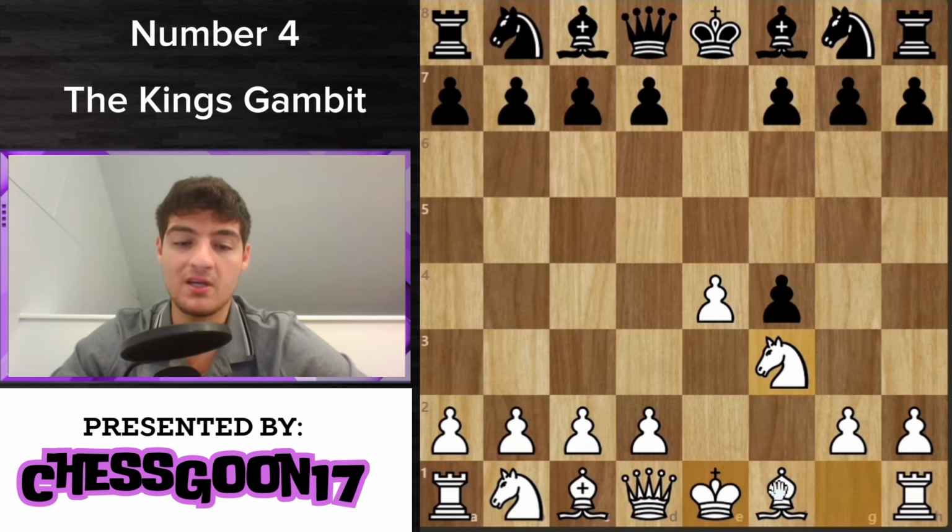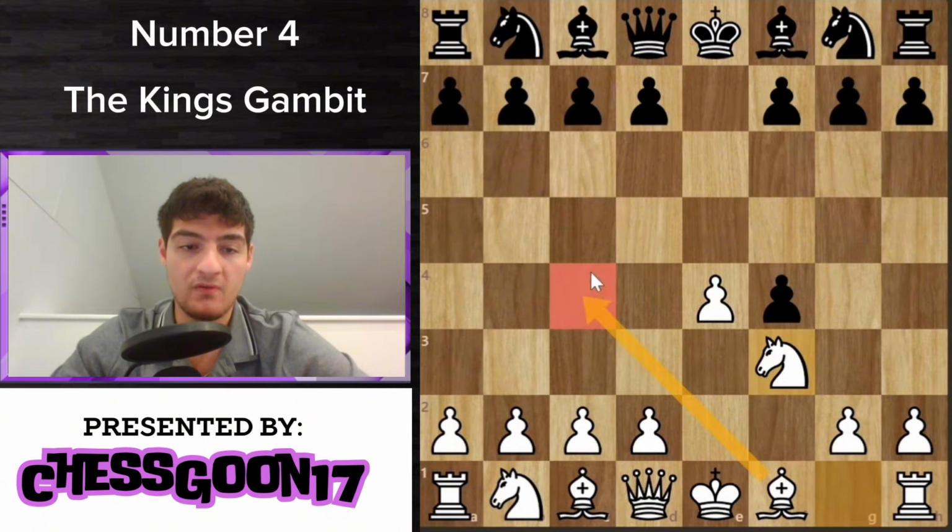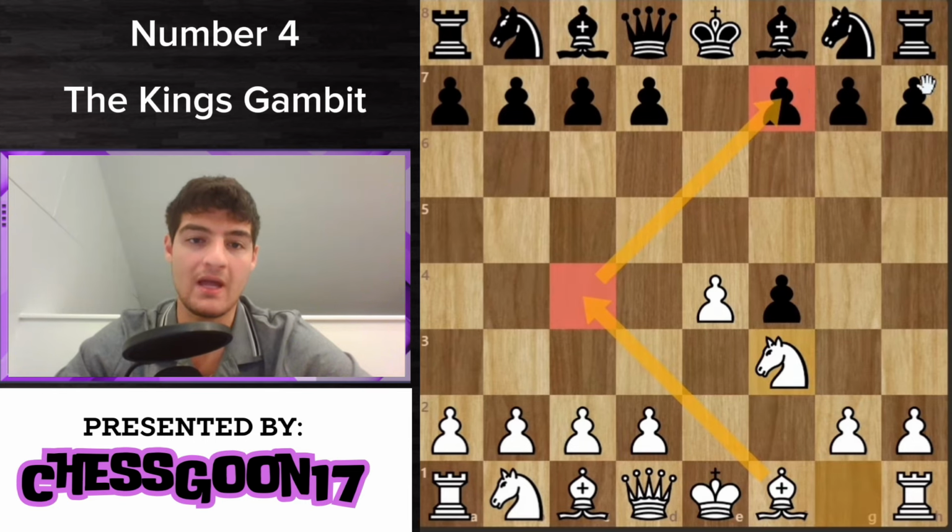From here, our idea is very simple. We're going to play bishop c4, and we're going to line up as many attackers as possible on f7. We're going to attack quickly and swiftly, and we will sacrifice the knight and even the bishop in order to achieve a quick checkmate.